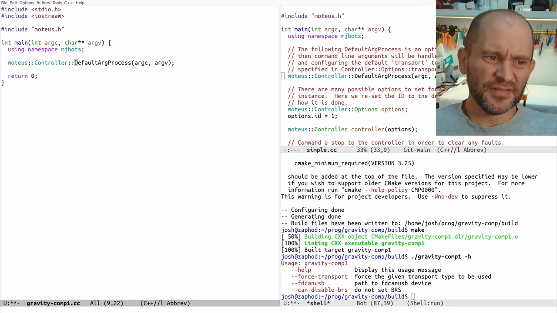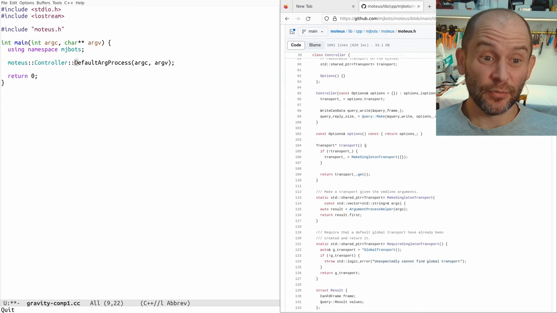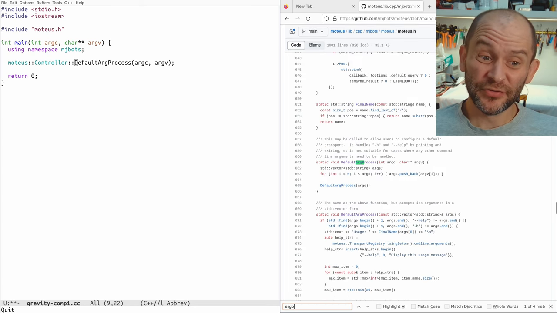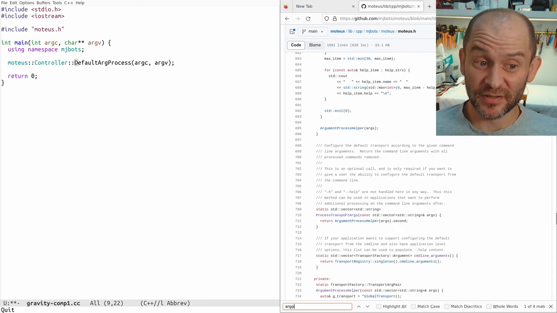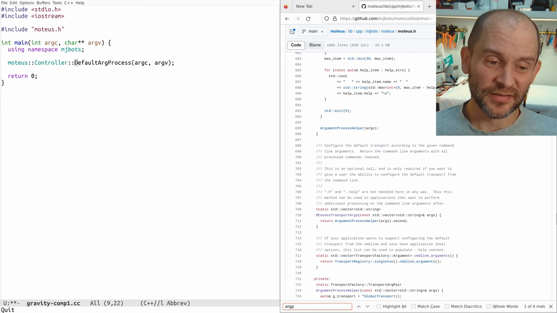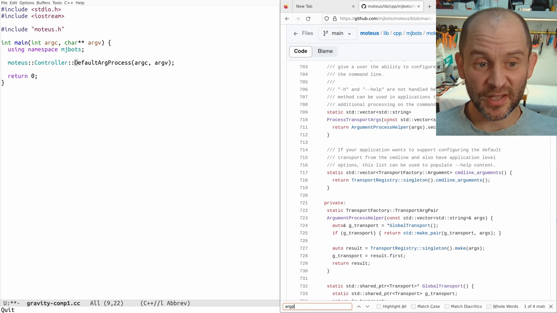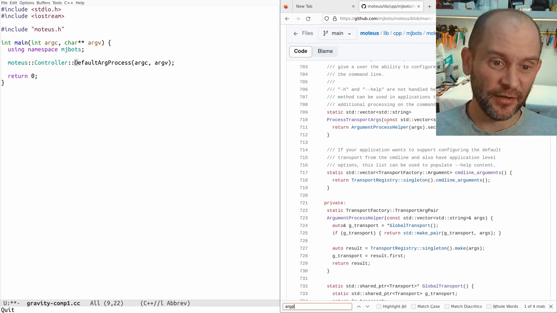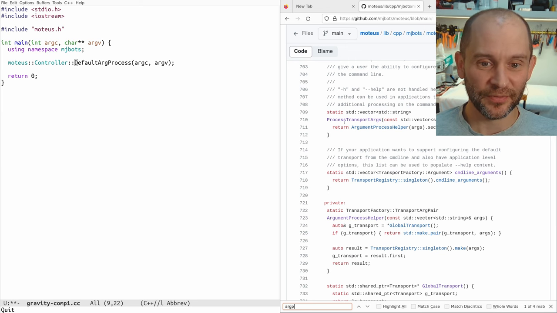So that means we have a minimal application which does a little bit of something. And as I said, this default arg process, you don't have to call it. It takes the command line arguments and configures a default transport. You can make the transport manually. If you want to do your own argument processing, you can use the other command line options that are in the moteus.h library. Process transport args is the most common one. It takes the arguments and returns all the ones that Moteus didn't use, so you can use that if you have your own command line arguments. Our simple examples don't have any, so that really isn't a problem here. And similarly, the cmdline arguments method is the one that tells you all the extras, like the help message, if you are formatting your own help or usage messages in your application.